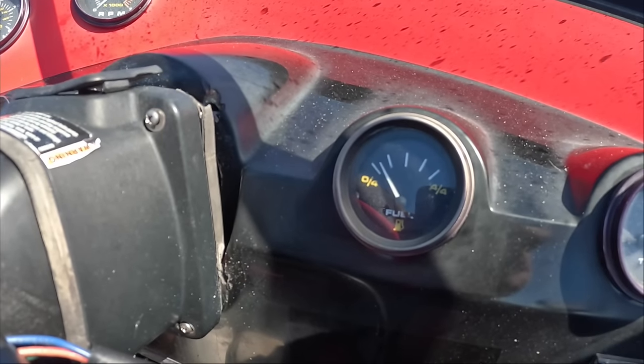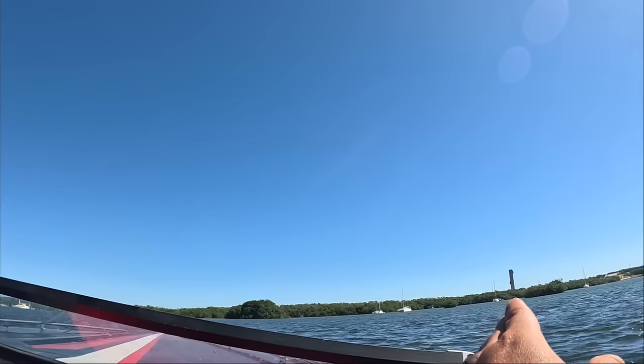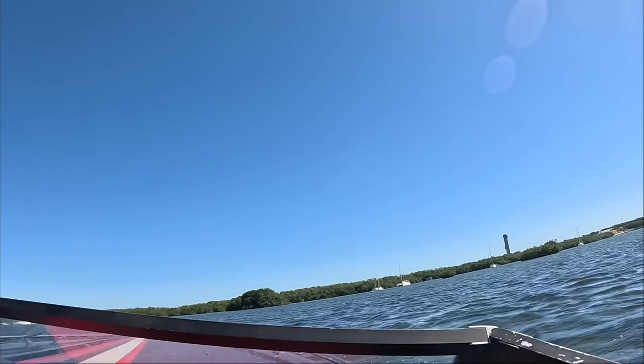I ran out of gas. I called Boat US. They told me they're gonna be here in 30 minutes. I don't have an anchor. Thankfully, I'm in a safe basin and I'm drifting towards these sailboats and those bushes. I'm probably in about 3 feet of water, so the towboat should be able to get here with no problem. I'm hoping I can raft up next to that sailboat and catch its line.